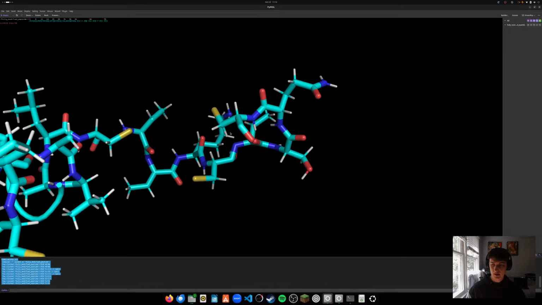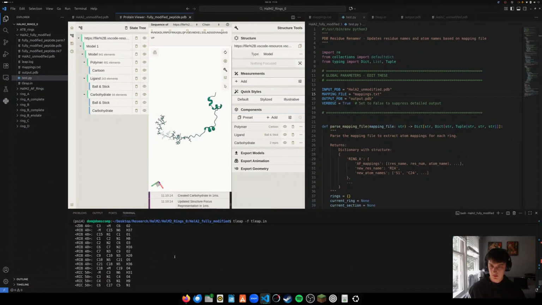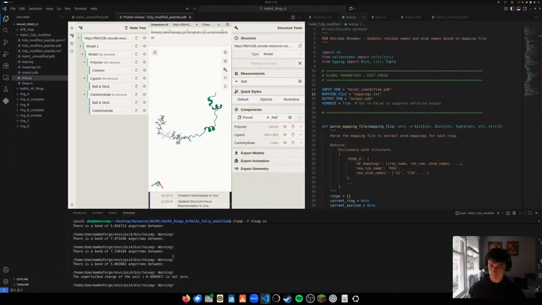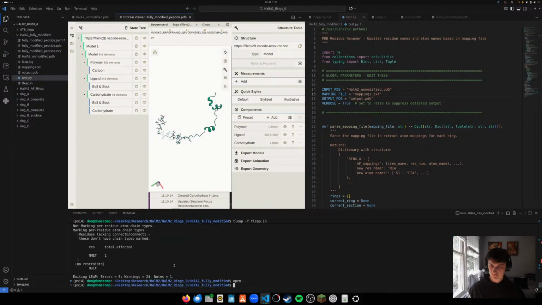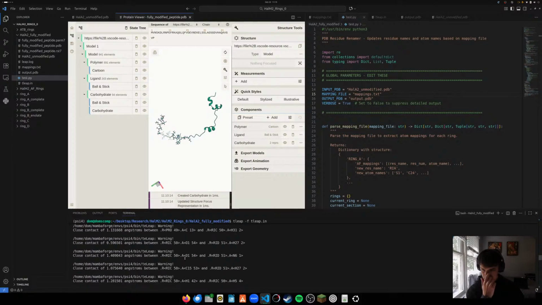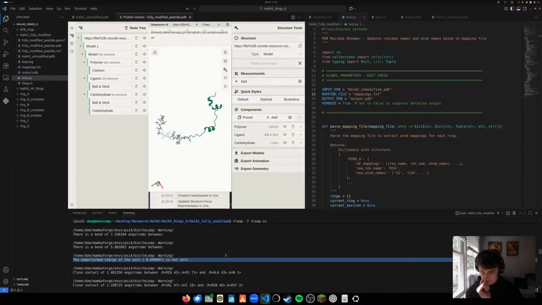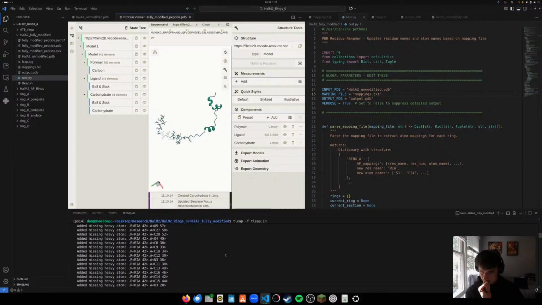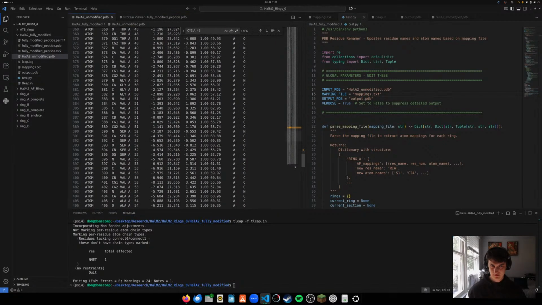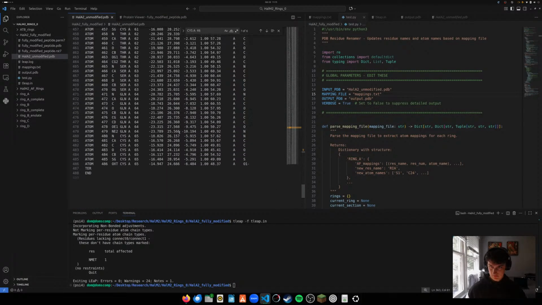Because this wouldn't be right. That's why I think it has a -1 charge. Oh, let me do this again. Yeah, it's going to say this a lot. Yeah, -1. So I think we had an OXT. So is that possible?